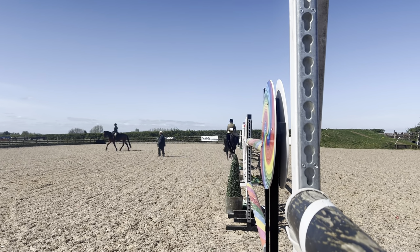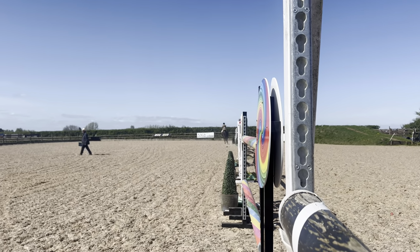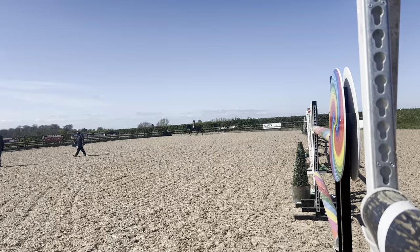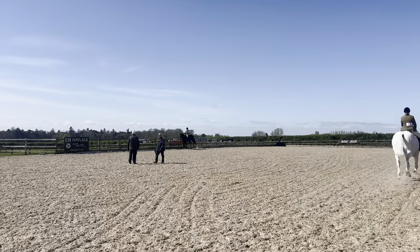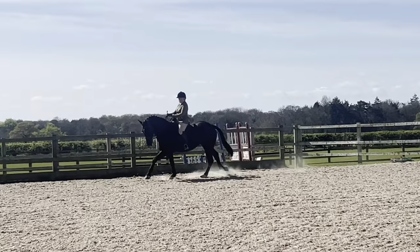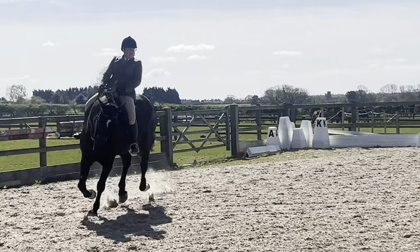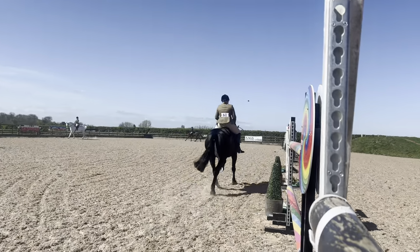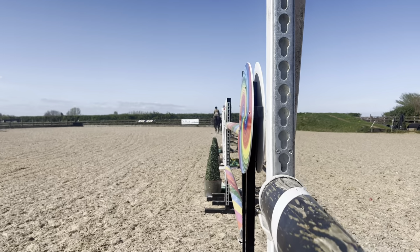Yeah, much, much easier. However, I did feel like when he was riding along this long side with the jumps, he was falling through his shoulder a bit. He was getting quite close to the jumps. However, he's going forward, he's covering the ground, and he's making an absolutely beautiful shape. My hands are doing a few weird things. Can you see that there? Charlotte's naughty hands. However, he is going quite well considering my riding is atrocious.